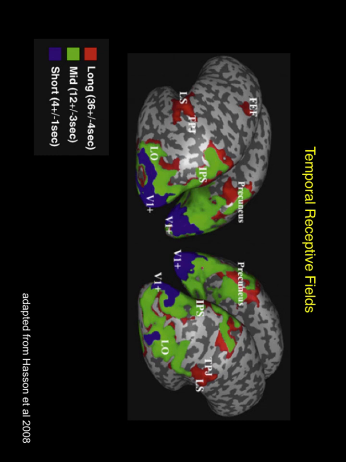And so what this suggests is that as we move from posterior to anterior in the visual system, the system needs more and more visual information to respond. And that means it kind of has a working memory of some kind. It has these temporal receptive fields. You can do this in audition as well. It actually works really well there, because audition cannot happen without time. There is no snapshot of a word, right?